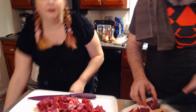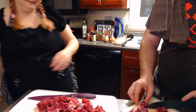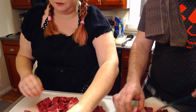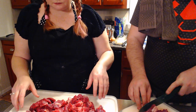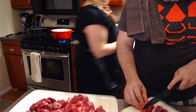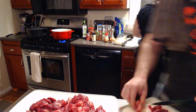It's always good to wash your hands in between, especially when you're touching raw meat. I just rinsed mine for the moment because I'm going to touch it again, but then I will wash with soap and water and wash my knives and cutting board before we chop any vegetables. All right, mine's just about ready to go. So what I'm going to do is add the oil to the pan and then we'll add our meat. Okay, yep, mine's good.